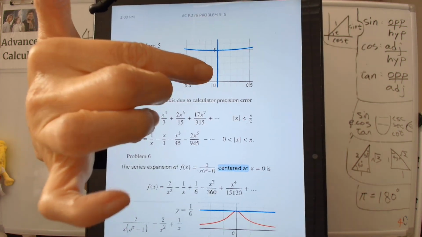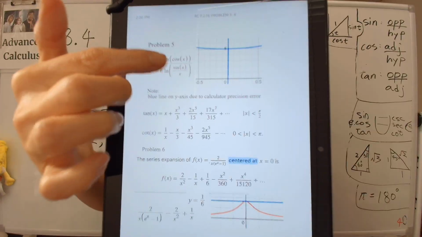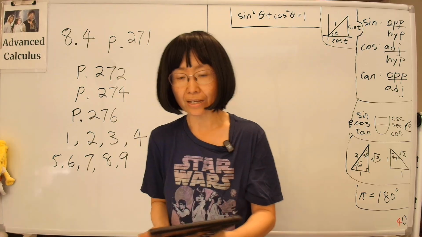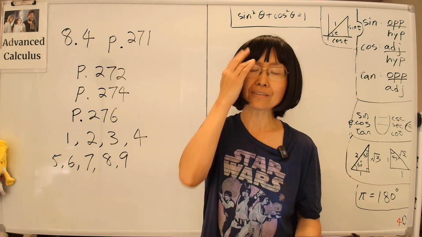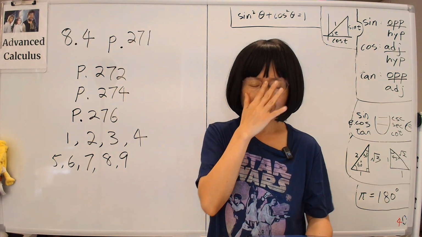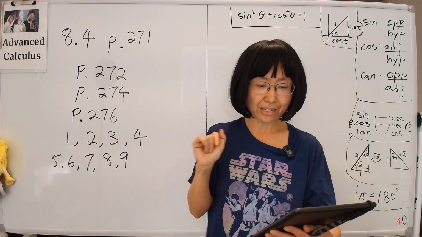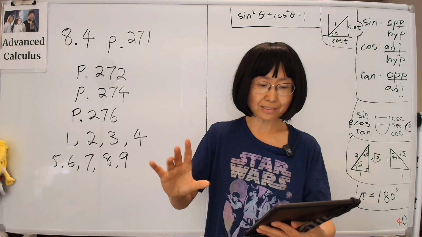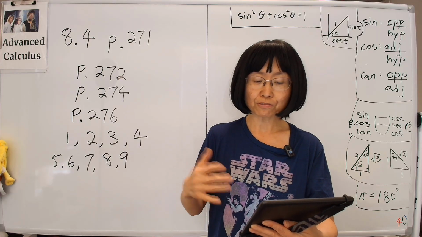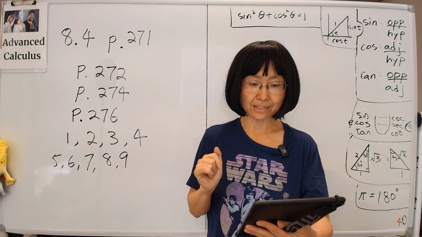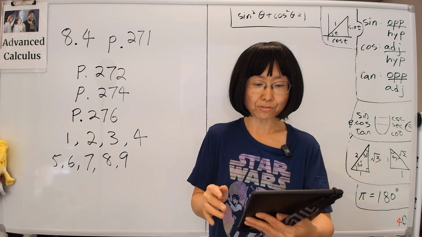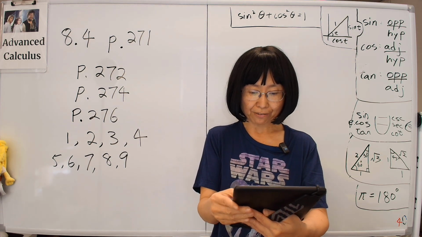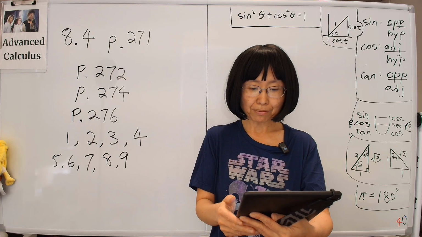Now notice Desmos also draws a blue line right on the y-axis as part of the function. That's just because of a calculator precision error. That is, calculators are not able to do certain things, so they might end up having an extra blue line there, but it doesn't belong there. The function does go to 5 as it approaches, as you can see. In fact, it can be defined as continuous at x equal to 0 if we define the value to be 5. So next, let's look at problem 6.